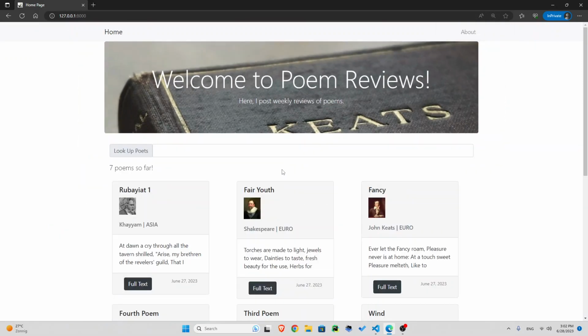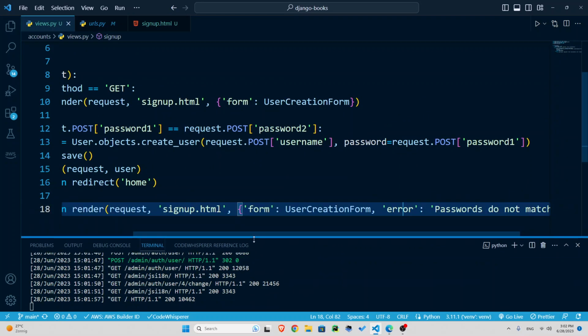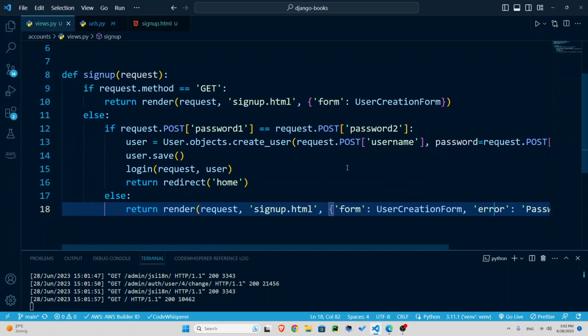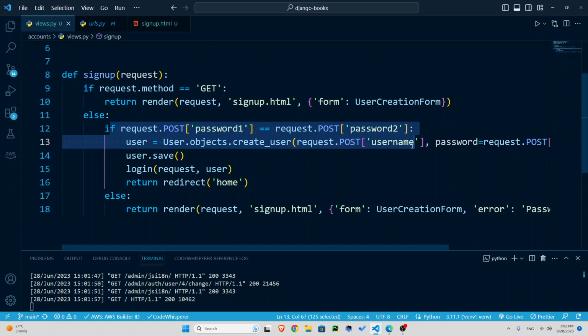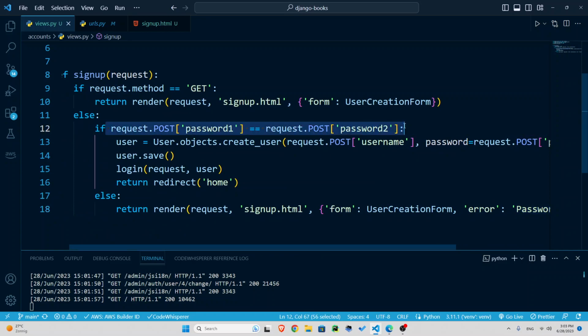Now we should make sure that we also deal with errors. So now let's go back. I'm going to get rid of this one here. That's a very long one. Okay. Now here, let's see what happens if the passwords do not match. Right, so we had this, if the passwords match, then create this user. What else? What if they don't match? So we create an else statement, which is going to return the HTML page, and this time it's going to return this context, this dictionary, which says form is going to be creation form, just like before. But this time I have access to an error key, which says passwords do not match. Remember, this is only returned if passwords do not match.